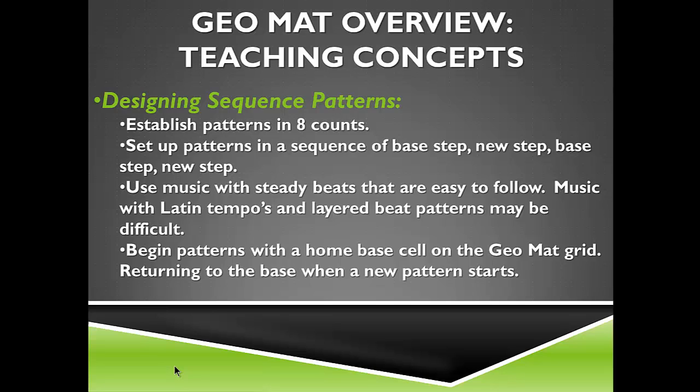So next thing is music selection. Be sure to select music that has steady beats that are easy to follow. Some very difficult types of music to use with geomats are Latin tempos, because there are so many layered multi-beat patterns due to the percussion that's used many times in Latin type music. So look for things that have steady beats, not really multi-layered or multifaceted beats.